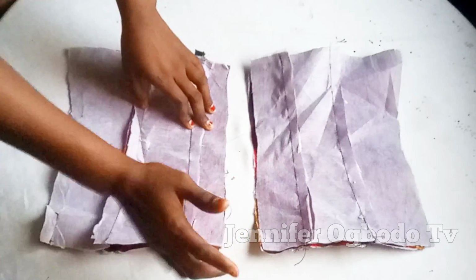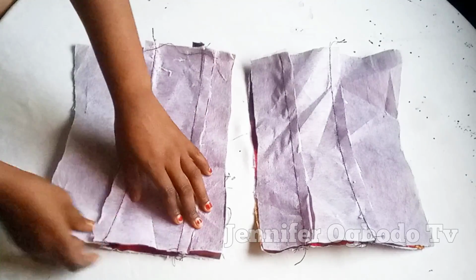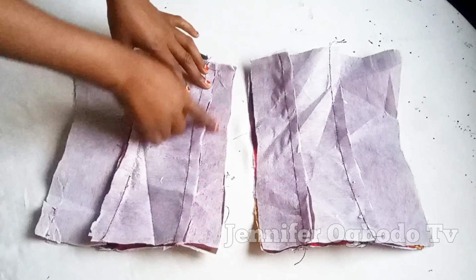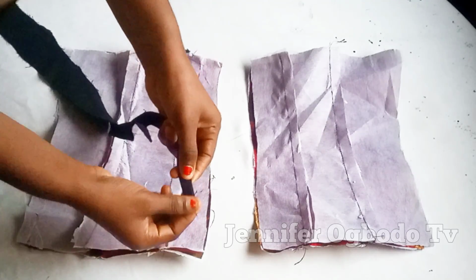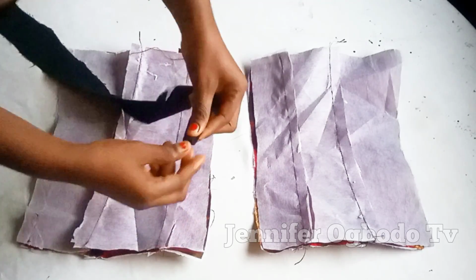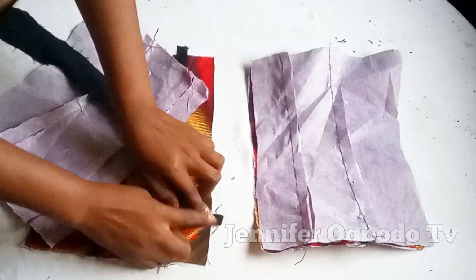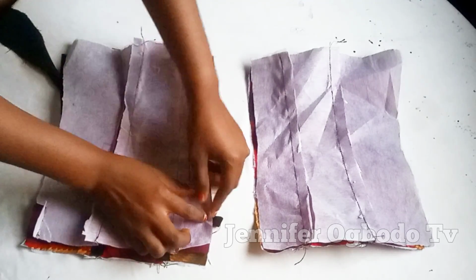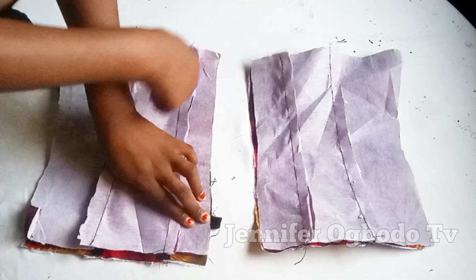But for me, I'm not going to use an eyelet because I've been getting a lot of comments asking me, is it possible to use a loop for this kind of corset? So today I'm going to teach you how to use a loop on this kind of corset, and you're still going to get a perfect corset, okay, and a snatched corset. So guys, I'm going to be using a loop.